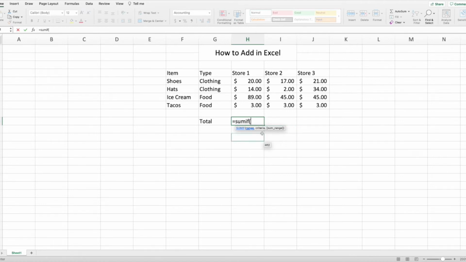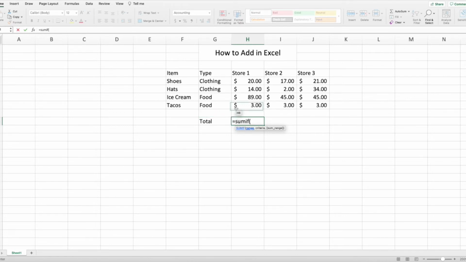So I want you to think about the information that it's asking for in three different sections. Range means give me the total area that you want me to work with. And what I mean by that is I want you to include both the area that you're going to have Excel exclude information from and what you're going to have Excel add the information from.